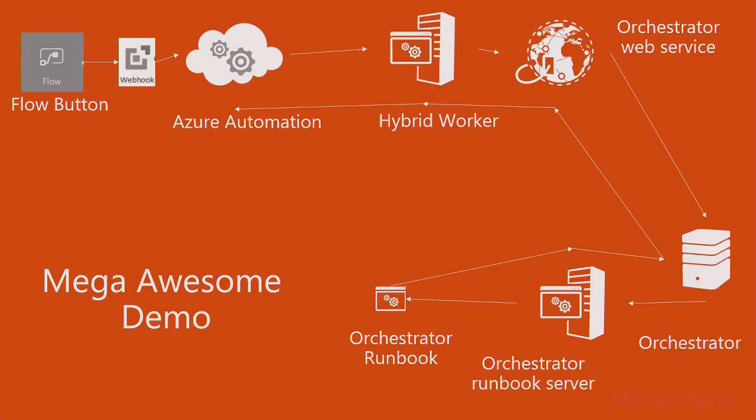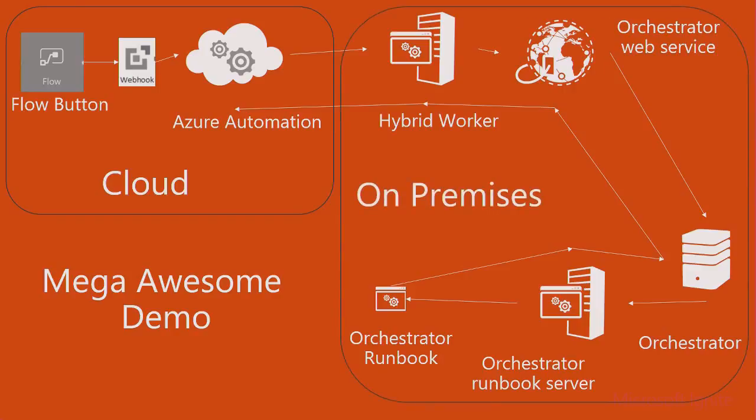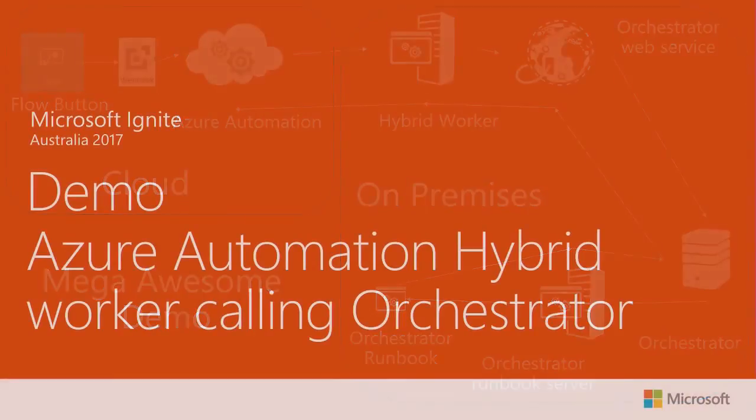They might as well just develop a new version of that in a year or 6 months or whatever it might be, and just leave the runbook running in Orchestrator. So you've got multiple options to do this. So really to accentuate the point, Flow, Webhook, and Azure Automation all sit in the cloud, and the hybrid worker and Orchestrator are on-prem. So anything you're doing today is what you can do in the cloud, on-prem. Okay? So let's look at that.